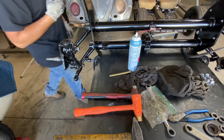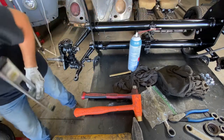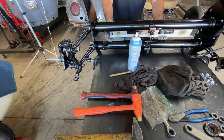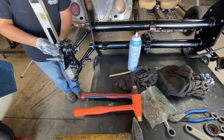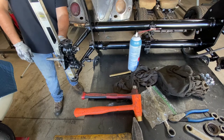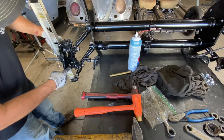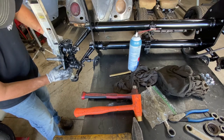Now I get a level and ensure that the beam is level. It's just a little off, so we'll use the jack and give it a little push up. That's perfect — level right there. Now we're going to take the measurement of the spindle on the face where the brakes are going to rest. From the bottom here, it needs to go out because the level bubble is a little off.